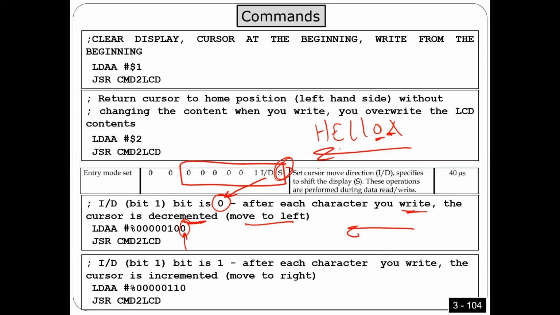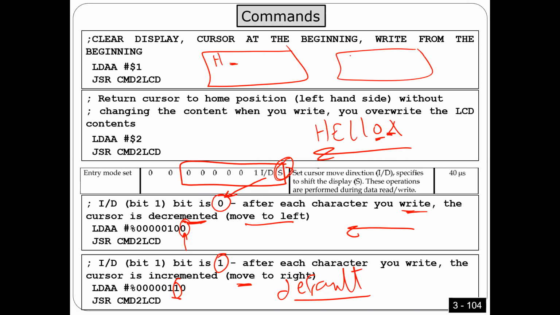If I put 1, this is the default, or the normal. When you put 1 here, that means the cursor has to move to the right. So when I write letter H, the cursor has to come to here. When I write letter E, the cursor automatically comes to here, and so on.